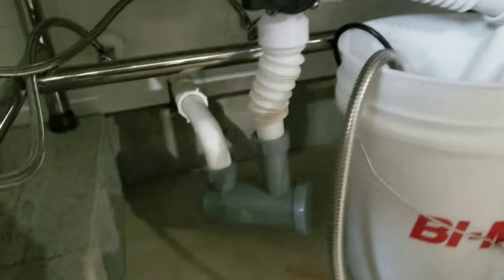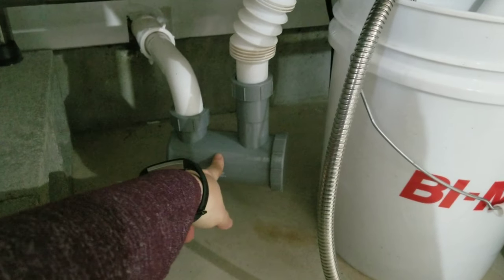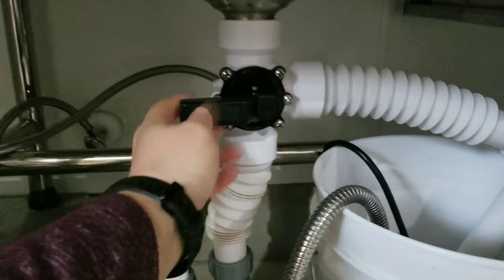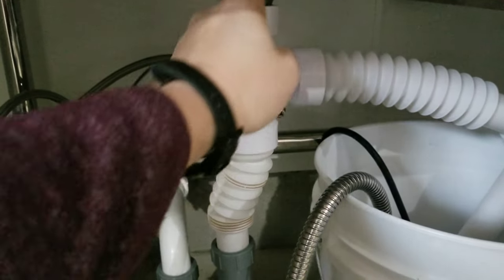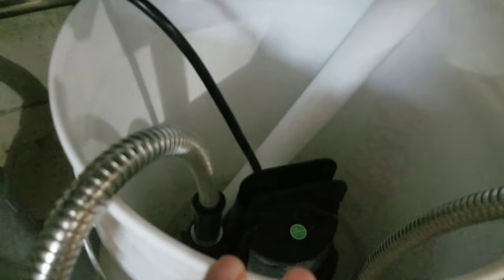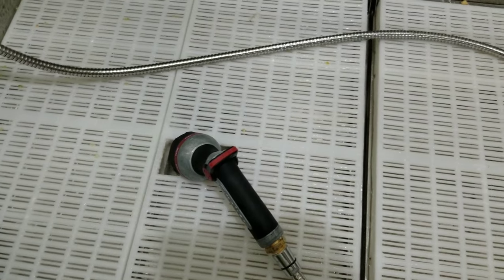Down here is a hair trap that would normally be used in professional salons, so we can catch any additional fur before it goes into the septic system. This is a direction flow valve so that water can either drain or recirculate into this bucket. The reason we do that is because there's a sump pump in this bucket — it will put water in the tub, and that water is currently filling this bucket.